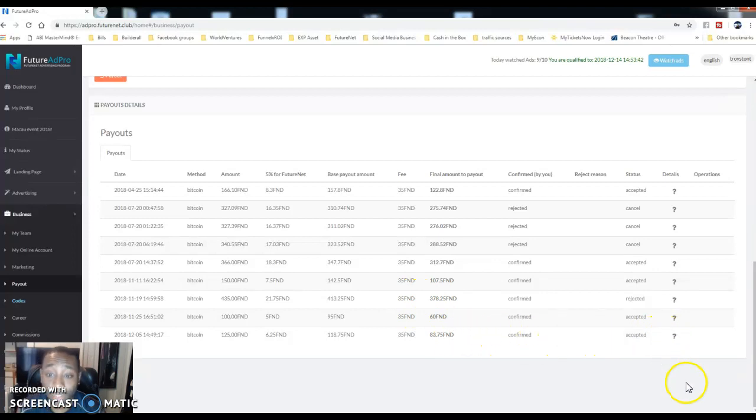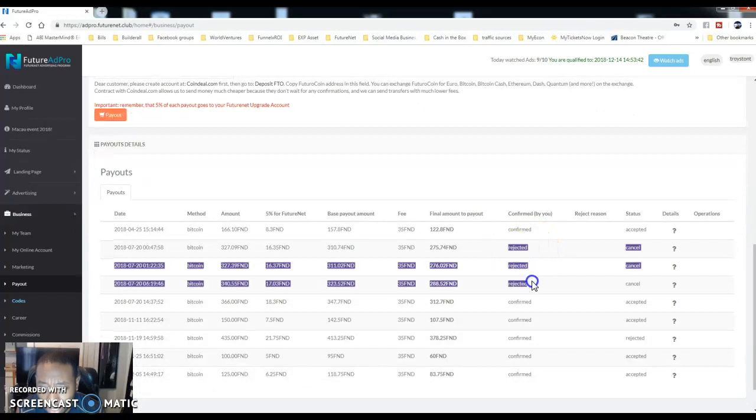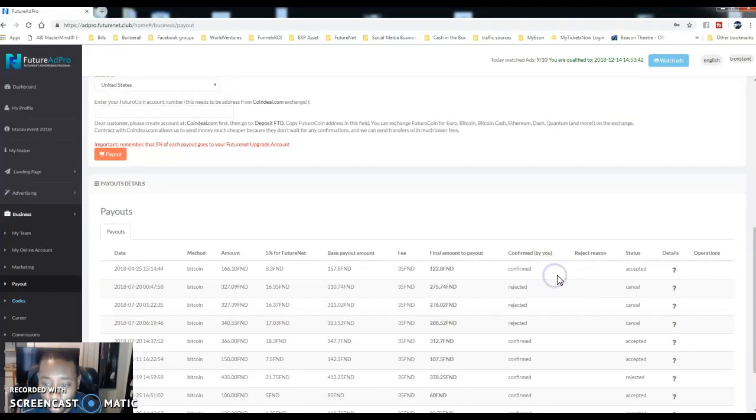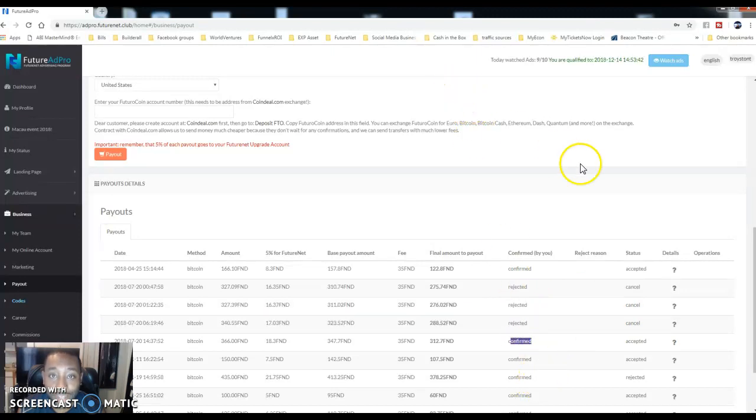We might find things out after the update from the company tomorrow. Okay, so up here with the three rejected, don't make the same mistake I did. I didn't notice that it was going to my spam folder. The company sends you an email that you have to confirm in order to release your funds to whatever Bitcoin address you're sending the money to. I didn't realize that it was going to my spam folder, so I did it four times and got it right the fourth time. So just look at your spam folder just in case, guys.